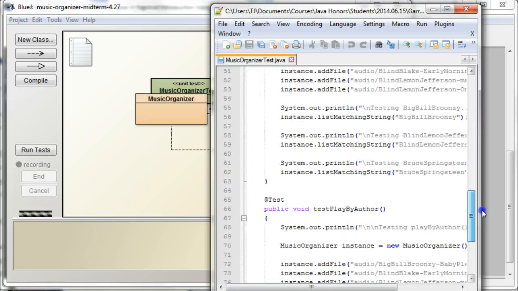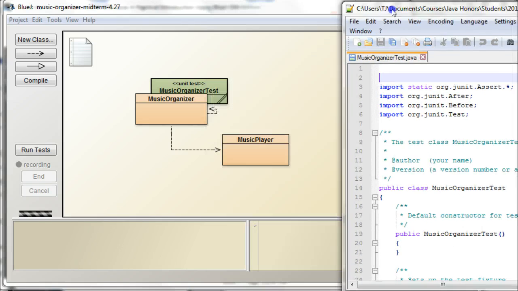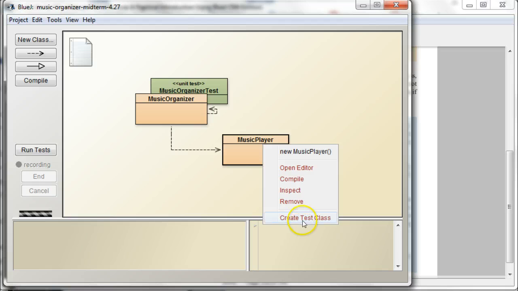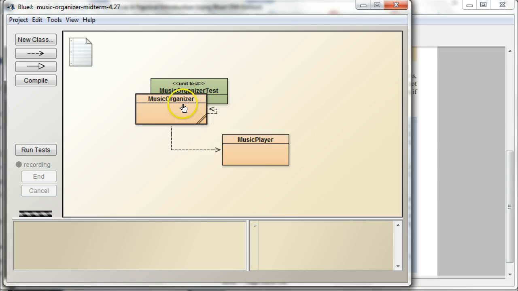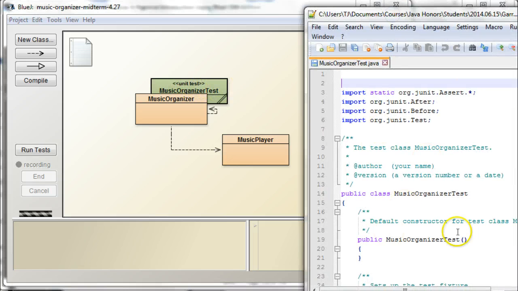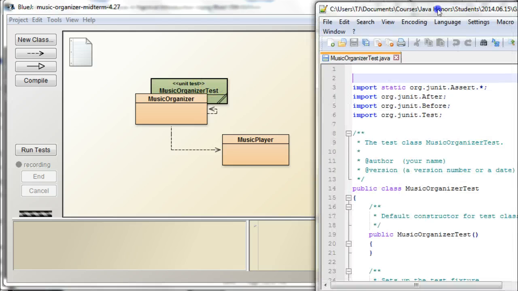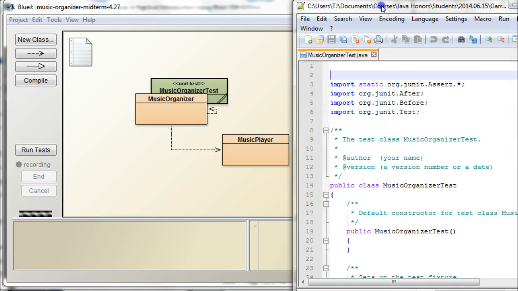So you can open and see these files, and then I think the best way is to use this to create the test class, but you want to create one for Music Organizer. It's going to create one called Music Organizer Test, and then you can just cut and paste, and completely replace all the text that's in here with the text from the file I'm going to send you.